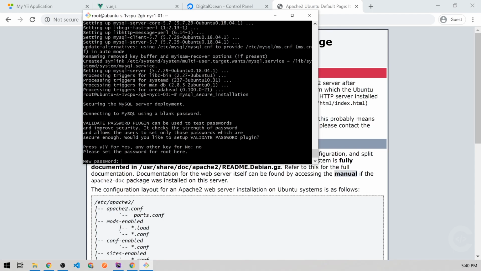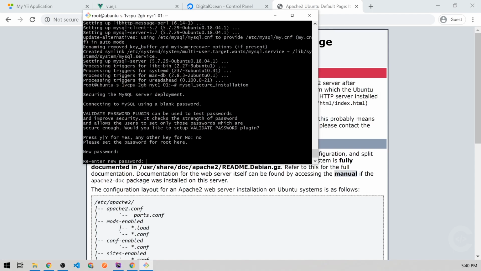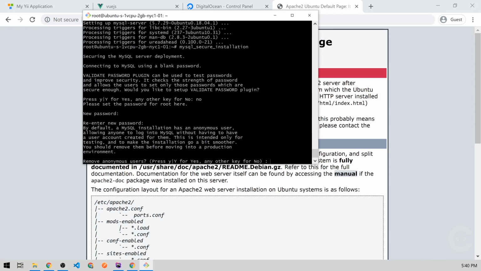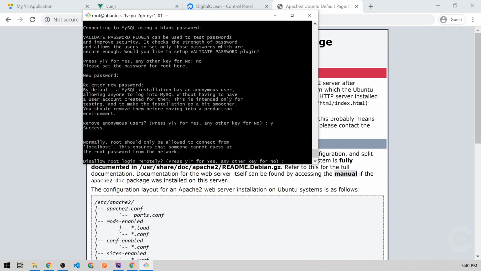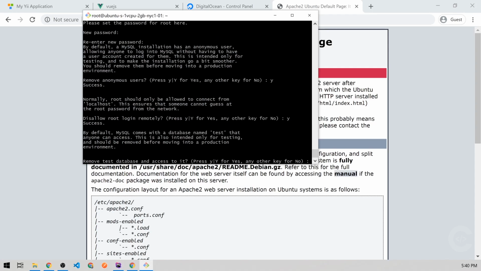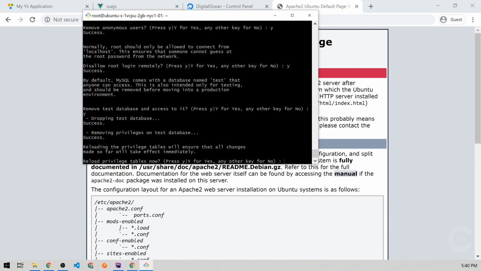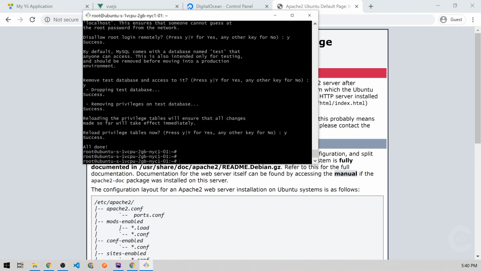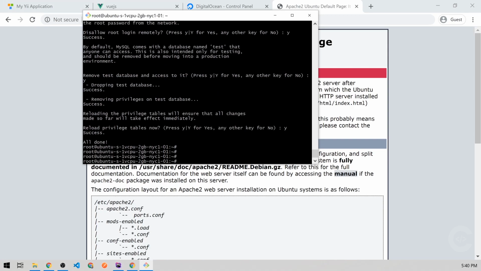I'm going to remove all anonymous users, disallow root login remotely, and remove the test database also. And that's it. So we have successfully installed MySQL.